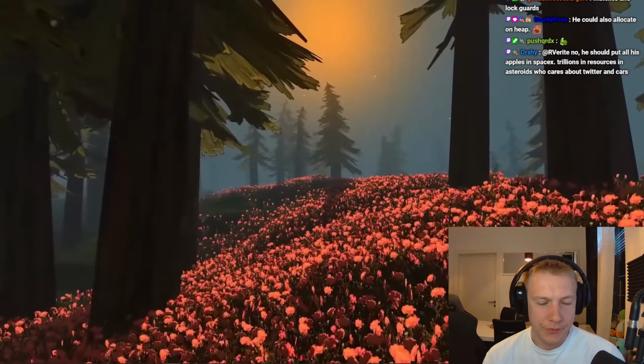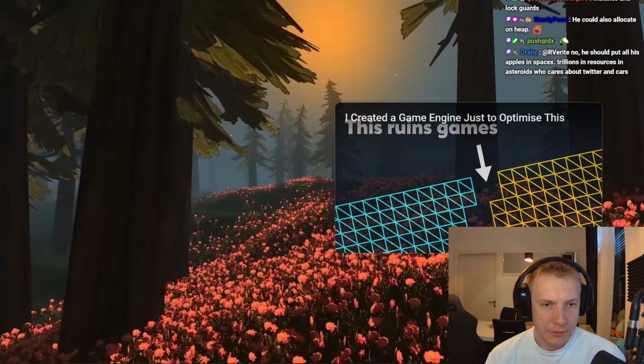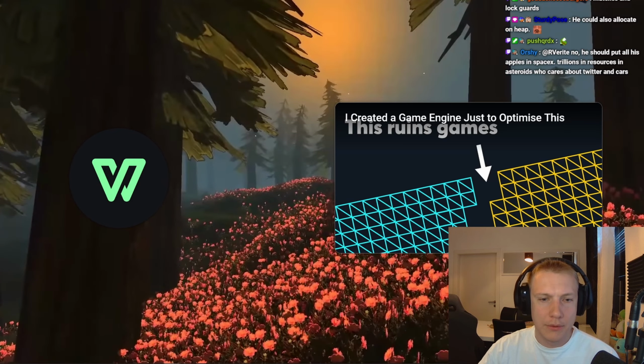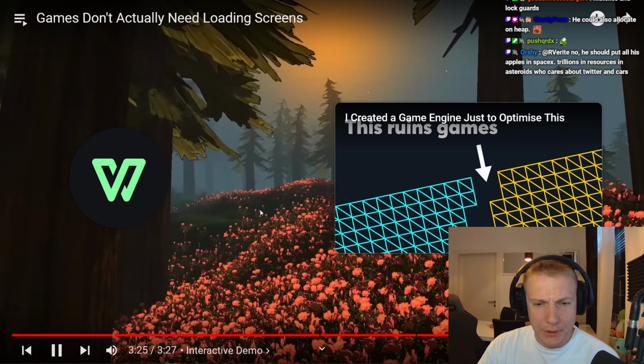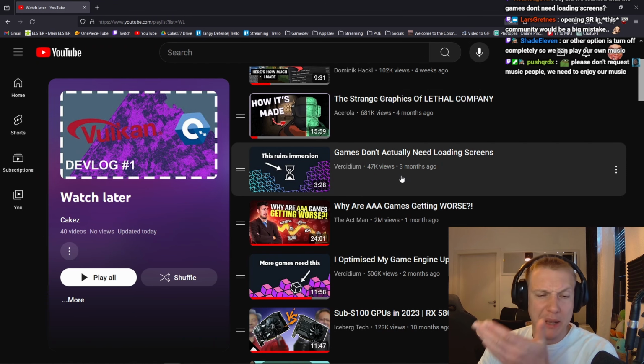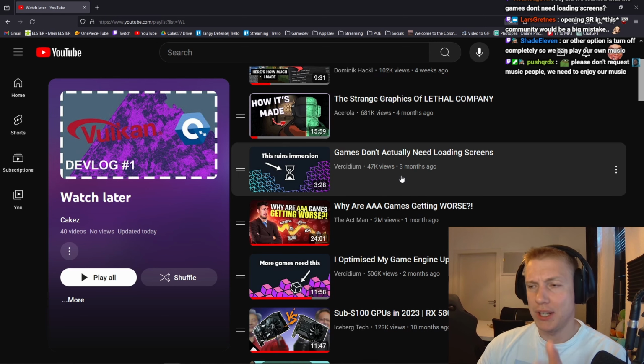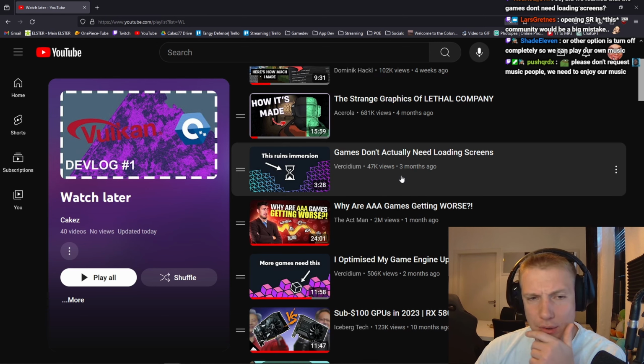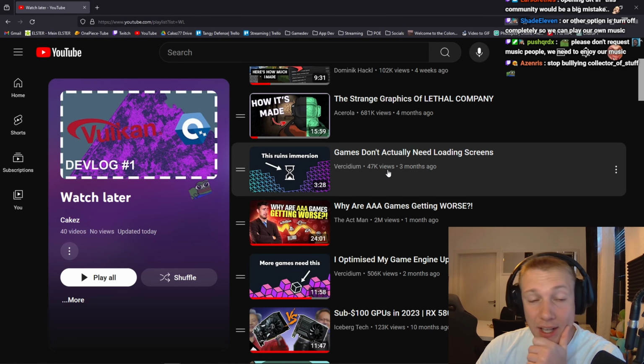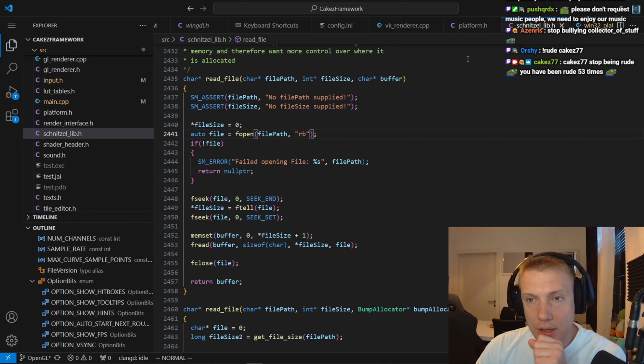But the game will stutter whenever it sends data to the graphics card, and this video on screen shows you how to stop that from happening. Looks very laggy. Anyways, cool. But basically, this doesn't change the fact that if you have a lot of stuff to load, it will still take a long time. So a loading screen is still needed. He didn't go into this at all, which I can understand, since that's why loading screens are there. Okay, so that was very insightful, at least from the memory point of view.